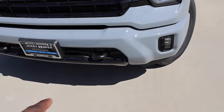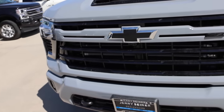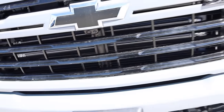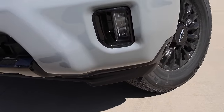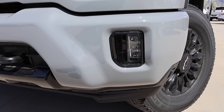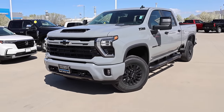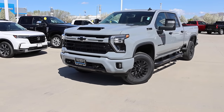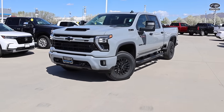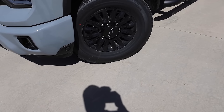The Sport Edition does paint the bumpers. You get this black trim piece down below, the hood scoop finished in a bright black paint, and the blackout on the badges. This one has that forward-facing camera with the sprayer, and here's that Z71 badge. LED headlights come standard for LT, and down below you can see your fog lights — these are finished in LED too. The stance on this truck is something I really like. A lot of people still say it doesn't look great, but I think the 2024 and up is fire — they did a great job refreshing that front end. 18-inch wheels come standard, wrapped in Michelin LTX AT2 tires in size LT275/70/18.